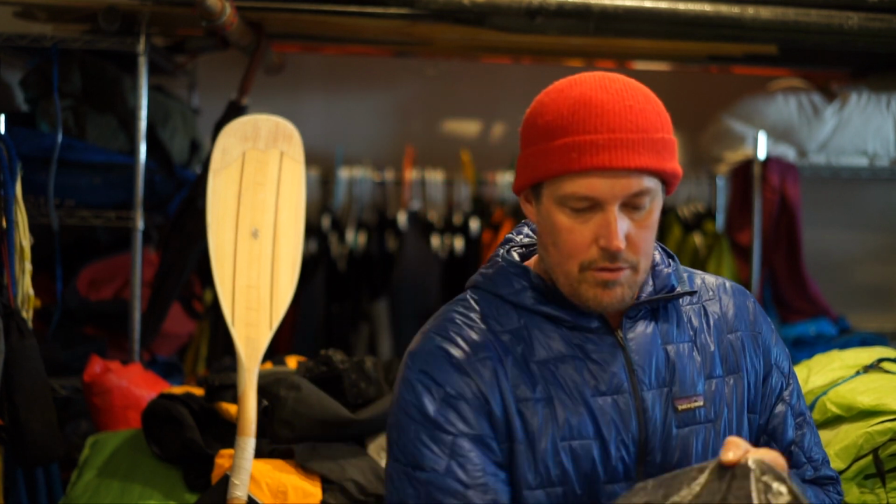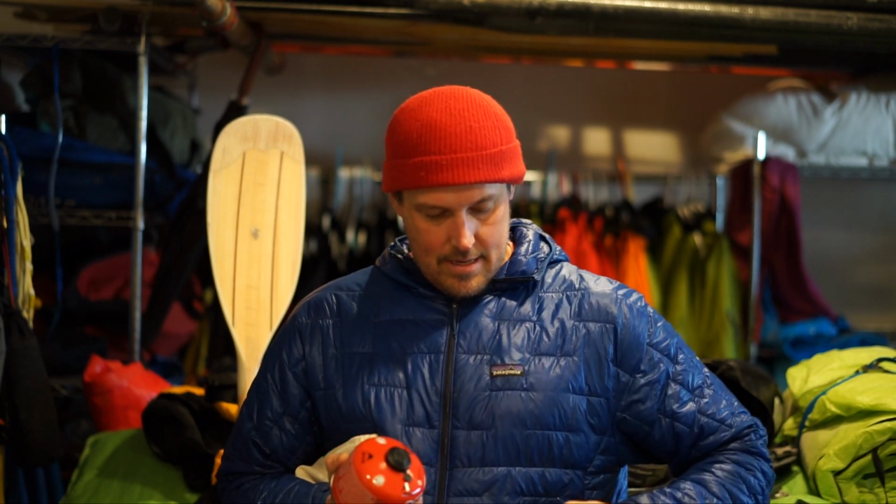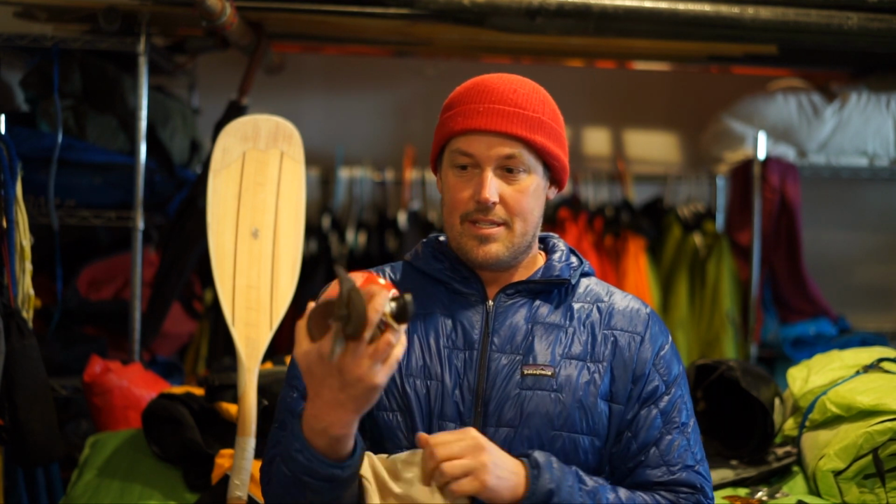And for a stove, I've chosen to bring my simplest stove. Again, this is just one night, one morning. And so it's just a really simple gas stove. This guy, and this thing goes on top. It clicks on, you turn it on, and it lights. It's not as efficient as a Jetboil, but it's just really simple, as you can see, and incredibly light. And because it's just one night, I'm not worried about fuel or efficiency. This is the stove I've chosen to bring.